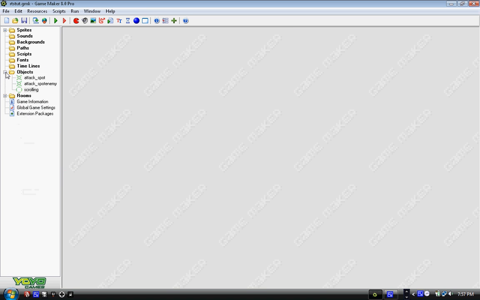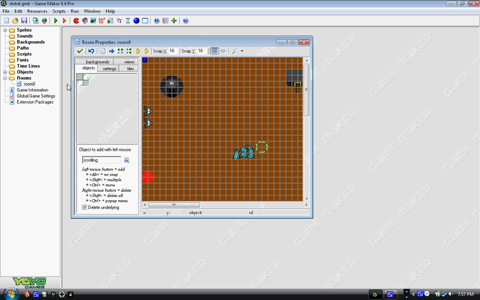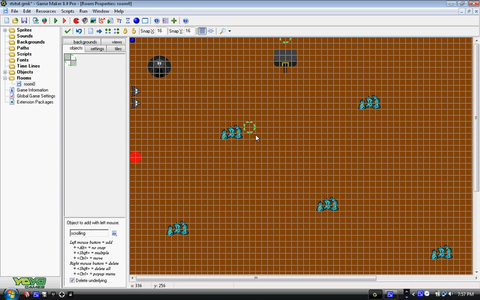Now we need to actually set it up. The hardest part is just finding the numbers and putting it exactly where it needs to be. You want to put it in the exact center of the screen. So if your screen is going to be 640 by 480, like mine, then you're going to want to put it on the coordinate 320, 240, the actual cube, and just click. That way the origin's in the center, so it'll center itself and it'll be in the nice center of the screen.